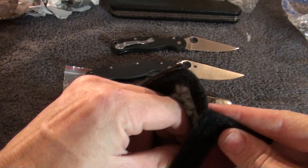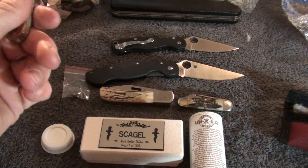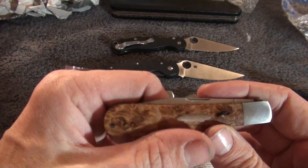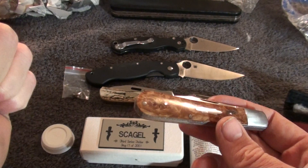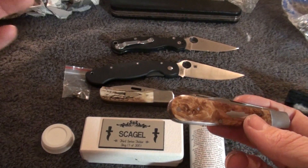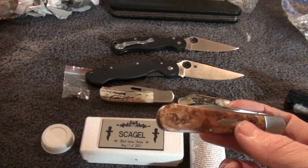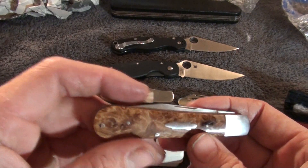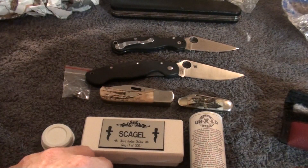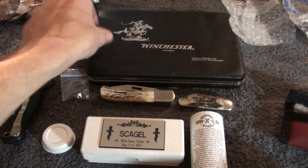If you guys haven't tried real stag and you have an interest in slip joints whatsoever, my suggestion would be to definitely try it. Genuine Stag is the bomb. If you guys have seen my video on the 2010 gun show where I picked up a lot of customs, the stag that I have in my Mike Erie fixed blade — that is by far my favorite fixed blade out of all my fixed blades. I don't have a lot anymore because I sold a lot of them, but that thing is just gorgeous. If you guys could actually handle it, you'd understand the appreciation for Genuine Stag. I'll give you guys a last look at this and get my Spydercoz out of here. There's my Winchester.